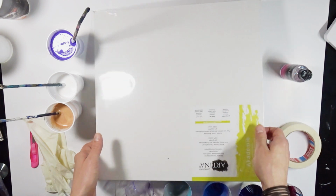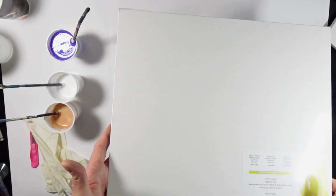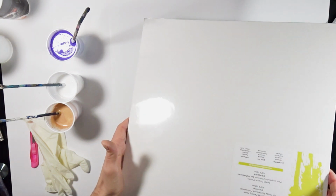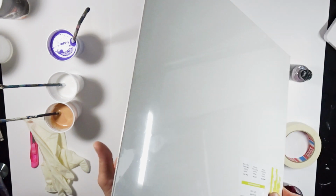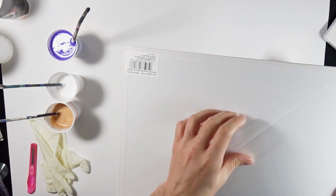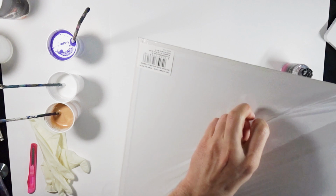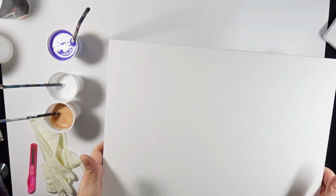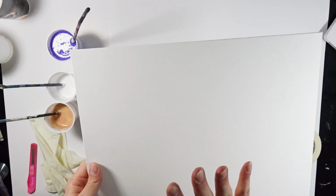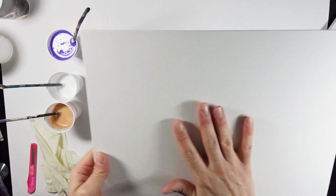Also, this is the surface I'm working on. It's a canvas board, 40 by 40 centimeters. It's pretty thin, as you can see, and I also had questions around this one. I'm just going to remove the clear film. One of the many questions that I received was what I actually do with these panels to not have them warped in the end. It depends.